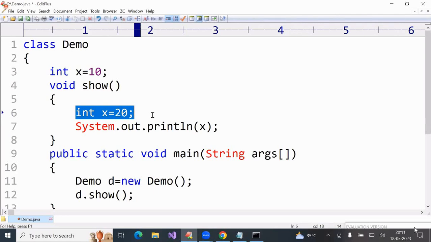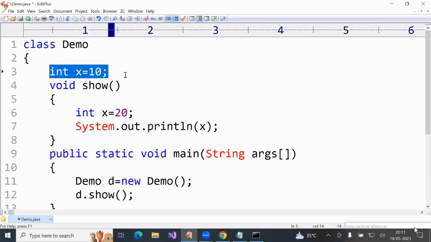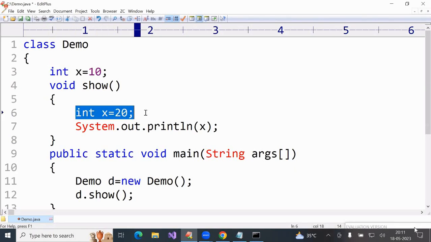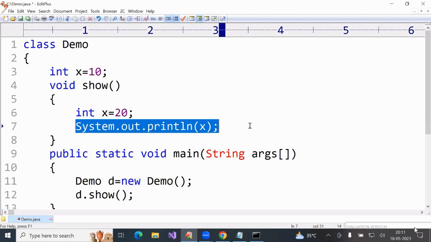It is a local variable inside a method, not only the main method, any method. This one is the instance variable, and this is the local variable. How many ways are there to access a local variable? One way, that is directly. So 20 is printed.